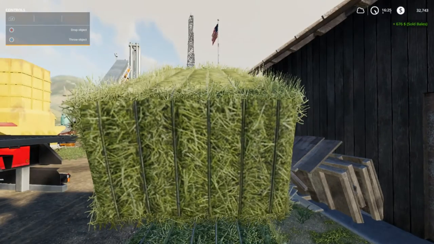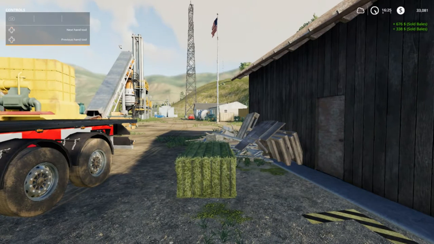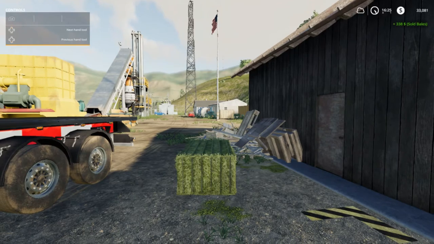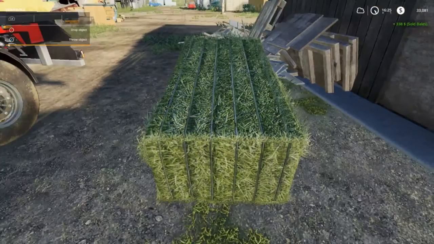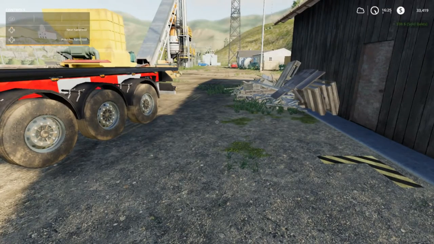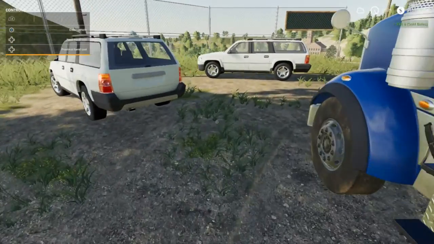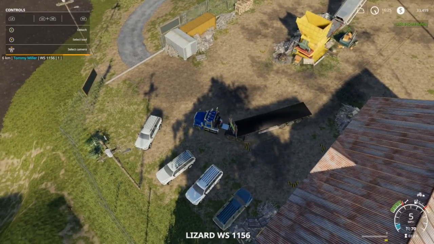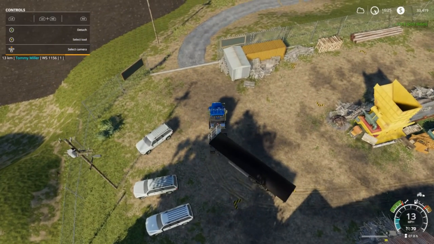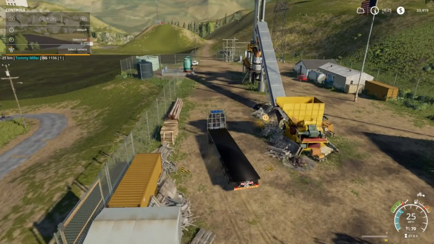676. So let's just sell one hay bale. It's 338. So a sellage bale would probably be about six something, because it should be double the price of one. But yeah, get this truck out of their way. Actually, I need a place to park the trailers, a bigger shed or something.